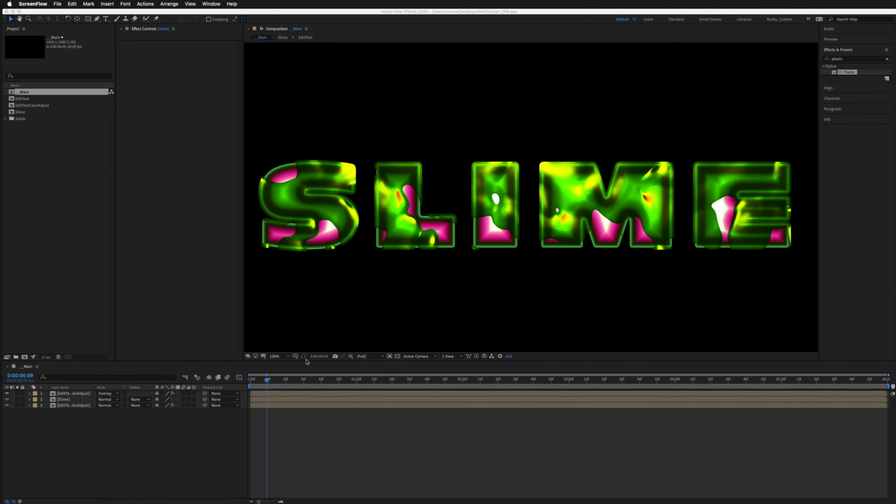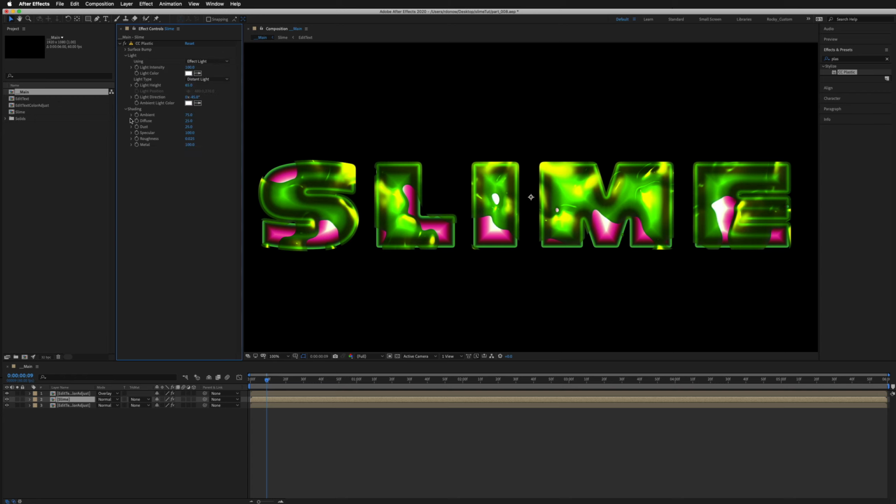I want to add a little bit more detail. So I've typed the effect in already, but PLAS, and then you'll see CC Plastic. You can drop this onto our slime layer. On this plastic, you can see right away, we're getting some nice extra little detail in here. And if you want, you can go into the lighting and shading, make adjustments that work for you. The settings are very similar to this lighting and shading of the original blob effect we created.